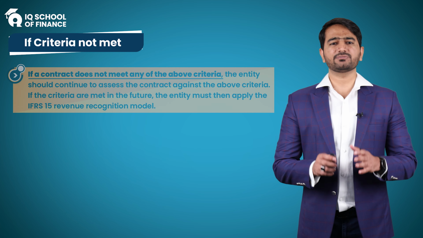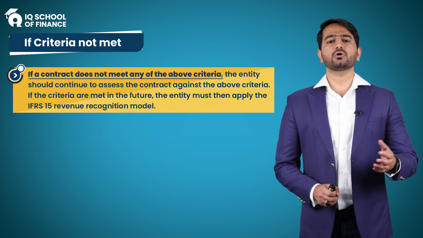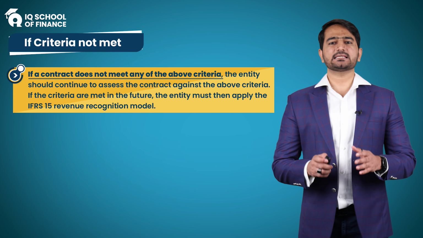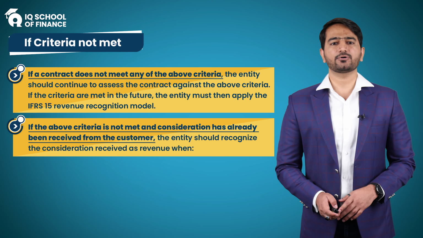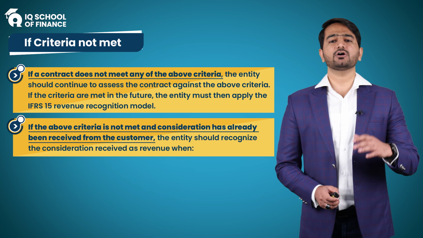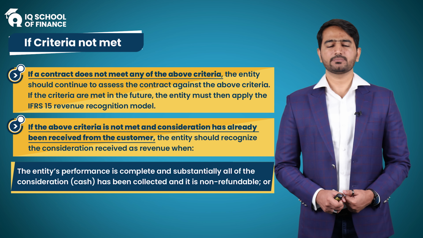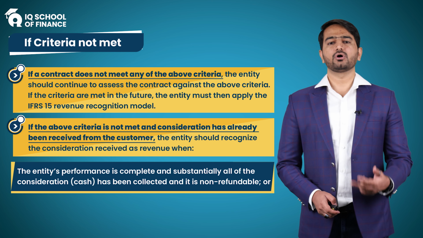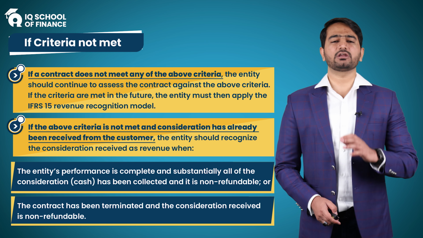It may also happen that the company has some sort of understanding, some sort of agreement with the customer in which one or more of the 5 criteria are not fulfilled, and the company has already received the consideration from the customer. In this case, IFRS 15 says that the entity should recognize the consideration received from the customer as a liability until the criteria for the contract are subsequently met or one of the following 2 events occurs. Event number 1, the entity's performance is completed, substantially all the consideration has been collected and it is non-refundable. Or event number 2, the contract has been terminated and the consideration received is non-refundable.